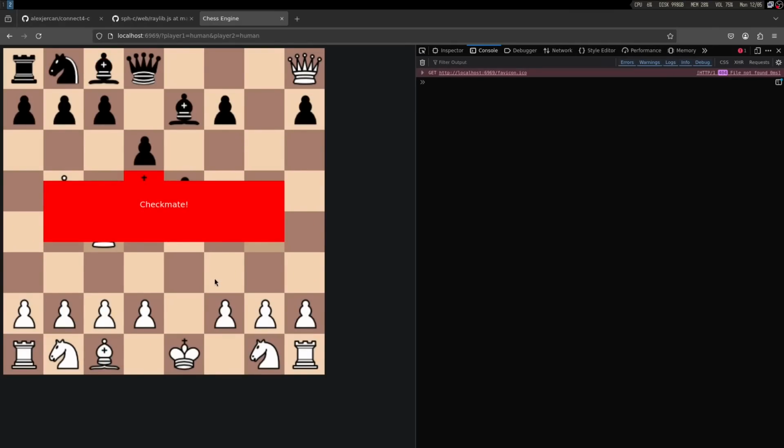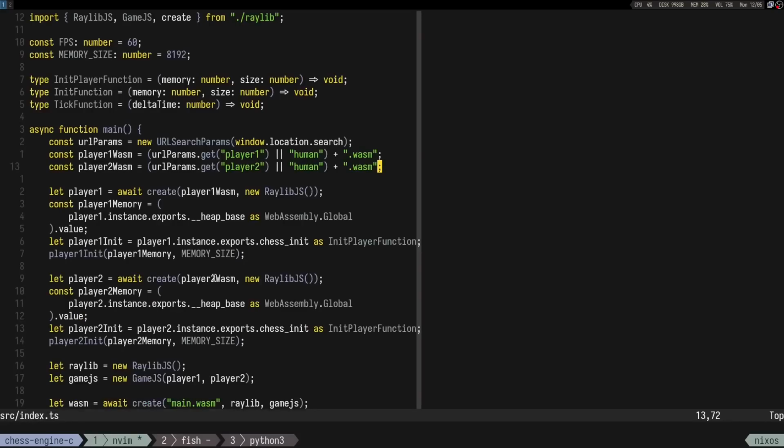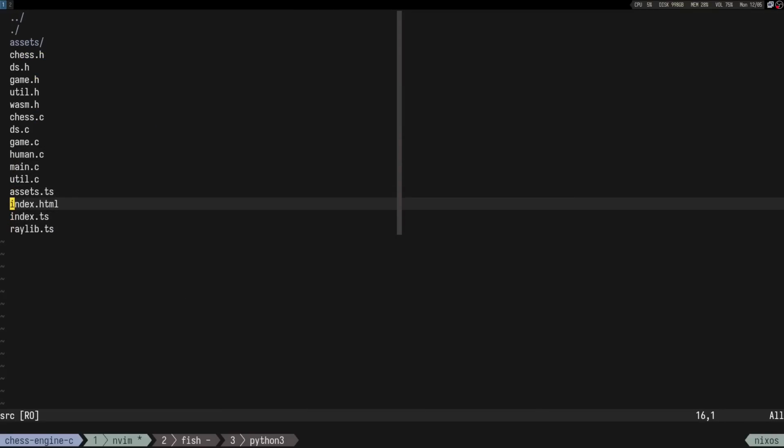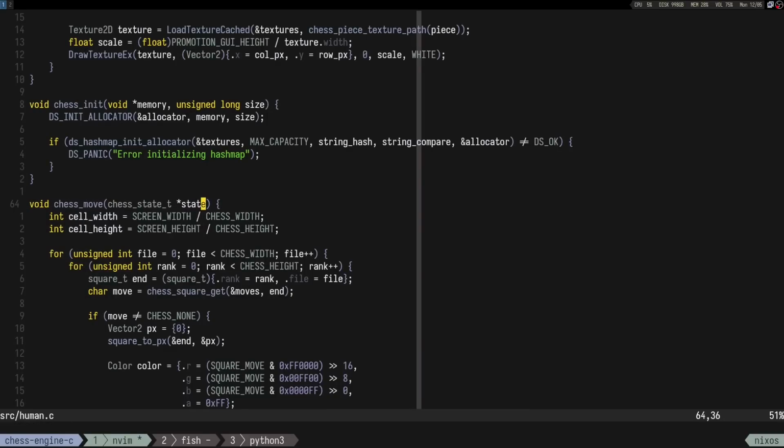So that's kind of it for today. In the end, we managed to get it to work, which is pretty cool. Obviously here we might want to have something like human, random player, and good AI.